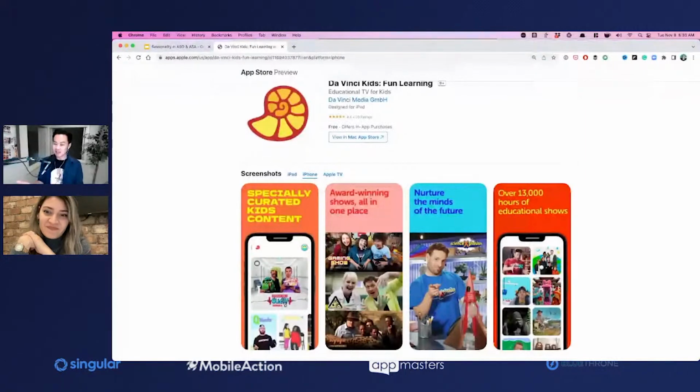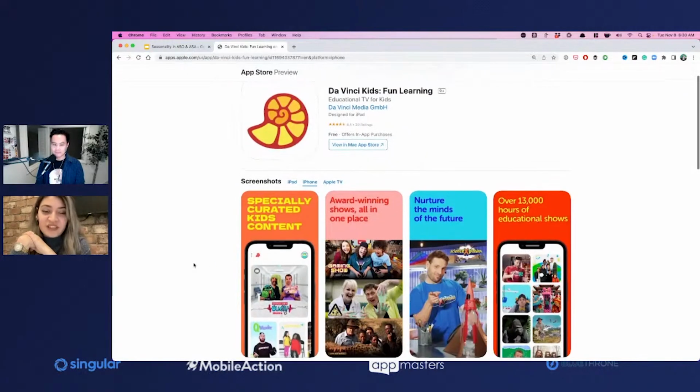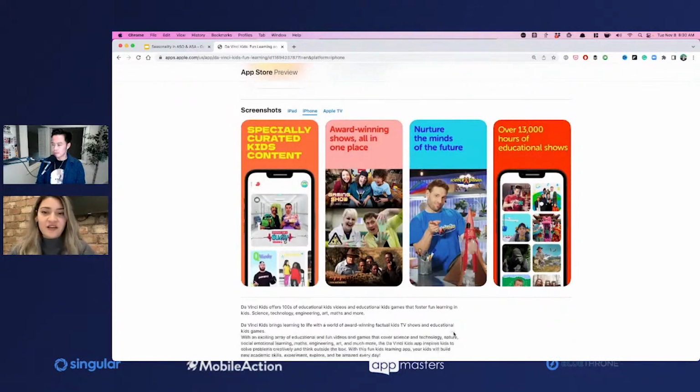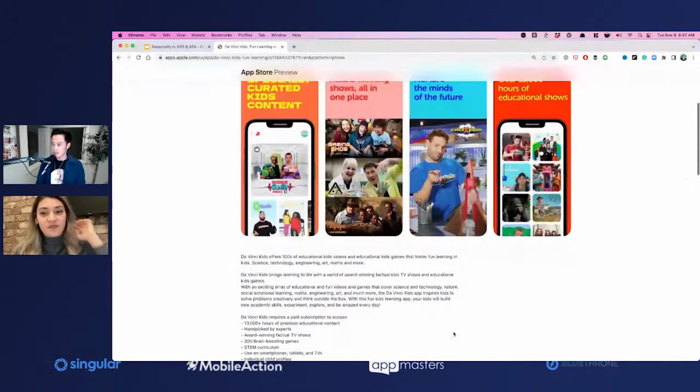So is it specially curated, but also, hey, we have original content? It doesn't seem like original content, but I would like to know what kind of things. As a parent, I'm going to be a little bit more guarded in downloading this for my kids because I want to know what's exactly in this before I even download it. Exactly, I agree. And different screenshots could cover different subjects, like one of them based on maths, one of them on science, whatever the app's coverage is.